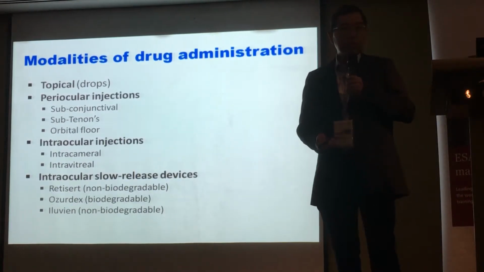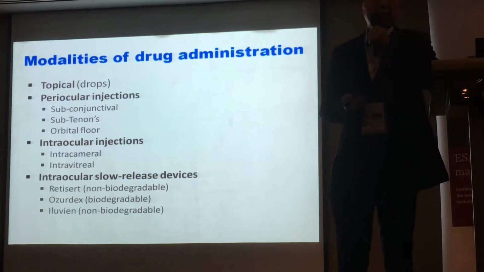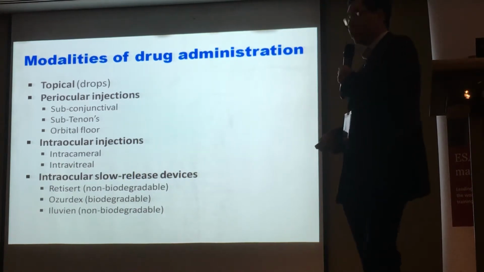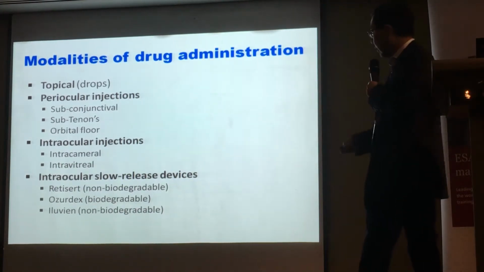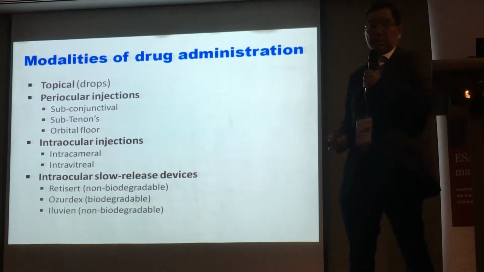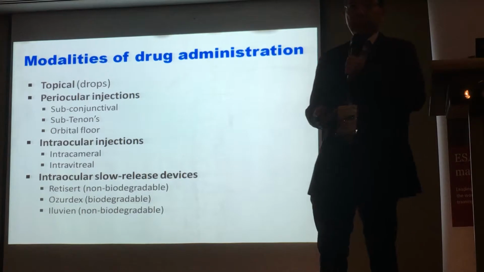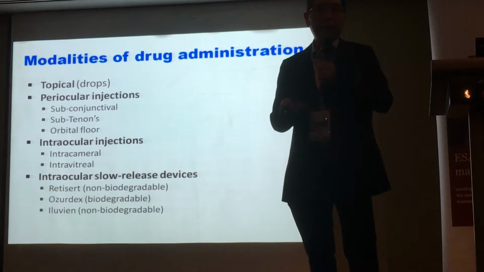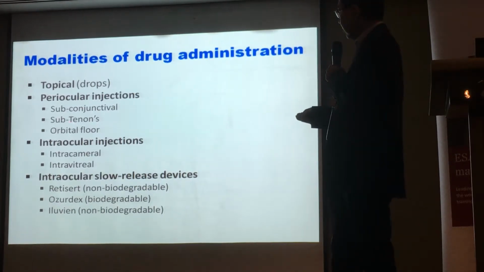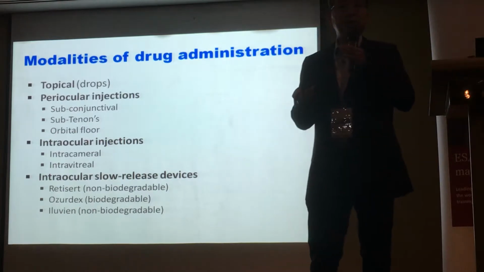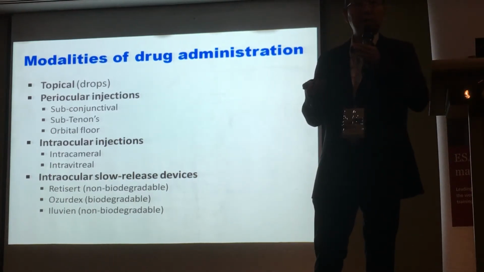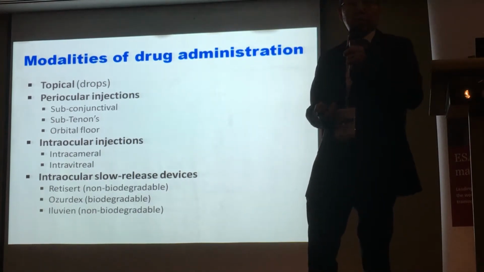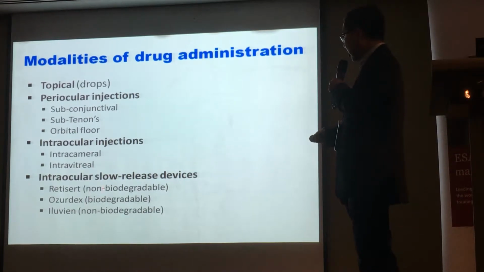Let's start with drug administration. You know that there's many ways, right, to administer medication. So we have topical, we have periocular injections, intraocular injections, and then the slow release devices. And I've listed some of those that are available. Periocular are very important because they are easy to administer. Of course, the same problems which Dr. Su mentioned is that once you deliver the drug, you can't take it out. Right? It's even harder with one of these. If you put it into the orbital floor, how are you going to take out the triamcinolone? Right? So you have to be sure that you are doing the right thing and that you can control the impact of it, let's say glaucoma, right, or ocular hypertension. Same with the intraocular injections.